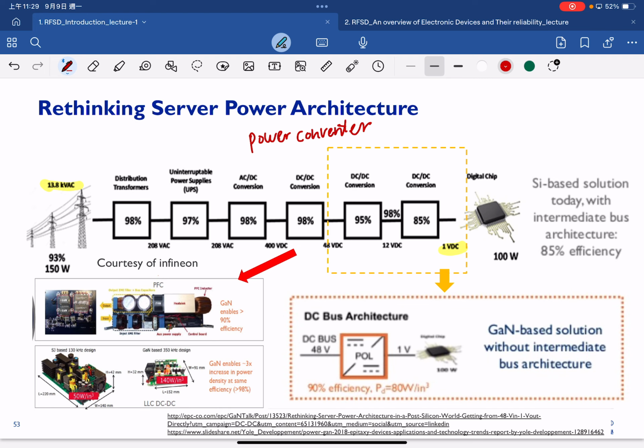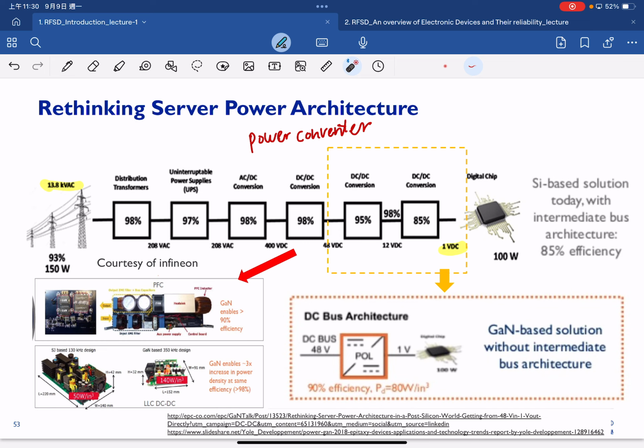That's how the power converter works. It tries to convert the voltage and power from high voltage, high power to low voltage, low power. But the problem is that with each power conversion, we lose some energy. You can see now we have 98, 97, 98, and now we have 85 here. So in the end, we lose a lot of energy because there's no 100% ideal converting efficiency at each stage. We always lose something, and in the end, the loss is huge. That's why in the power electronics domain, especially related to the power converter, we can use some of the new materials, for example in this case gallium nitride.